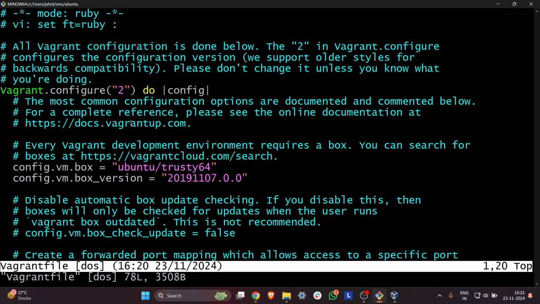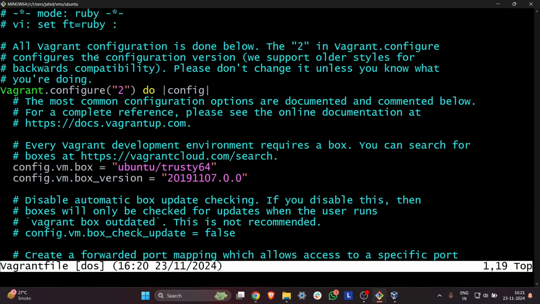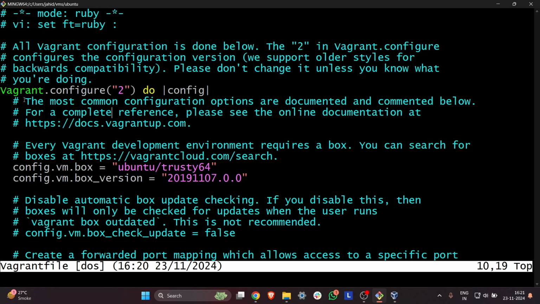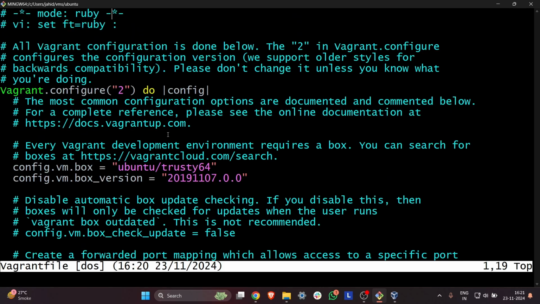So yeah, as you can see, this is the file which is there in our PC, and you can see these all are the commands. Okay, in blue, the main command is this one, which is used to initiate. So let me explain first of all what this Vagrant file is. This is the information center for the VM. We are gonna use a command which will use this file to gain all the information to create a VM.